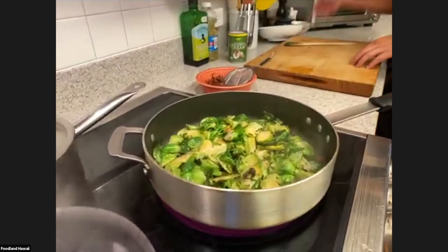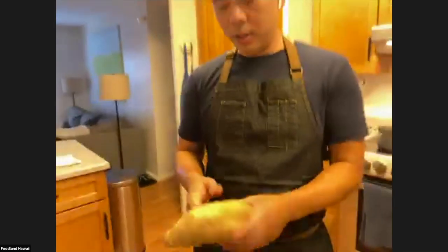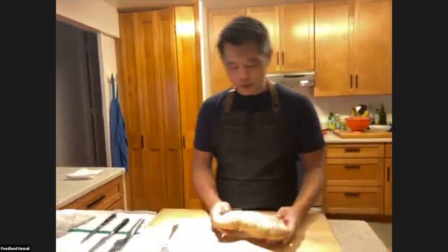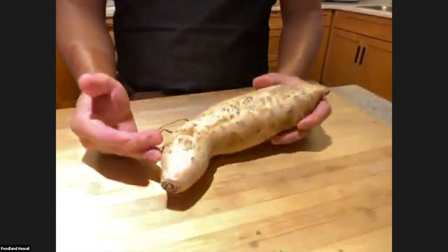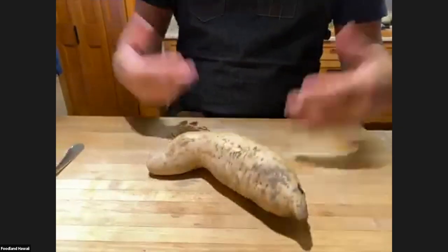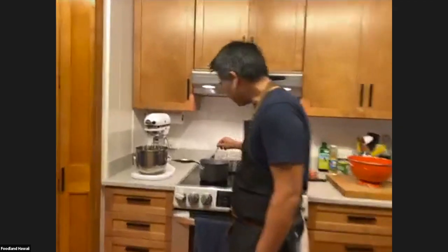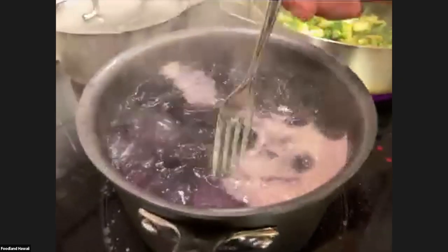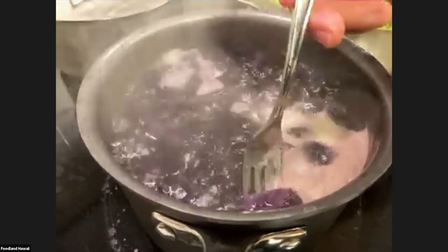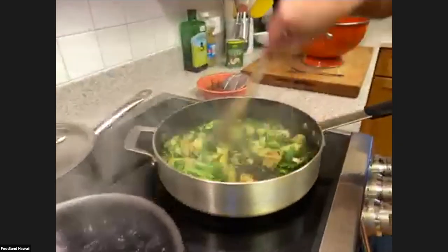The potatoes — this is an Okinawa sweet potato, let me show you real quick. The Okinawa sweet potato tends to be whiter in flesh on the outside, but when you cut into it, it's really really purple. What I did was peel it and dice it into about one-inch cubes, just like you would for mashed potatoes — same process. I put it on the stove with a little salt, and now I'm simmering it and I want it to get fork tender. I'm looking for this fork to go in and the potato to give — very tender — and then I'm in good shape.